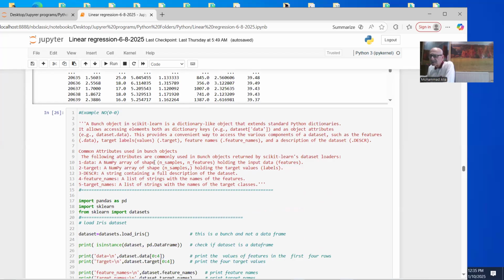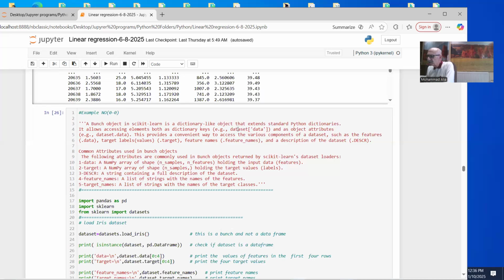So again, a bunch is an object in scikit-learn or sklearn, it's the same. It is a dictionary-like object which extends the standard Python dictionaries. Here it is also emphasized that it allows accessing the elements or the object as a dictionary key.